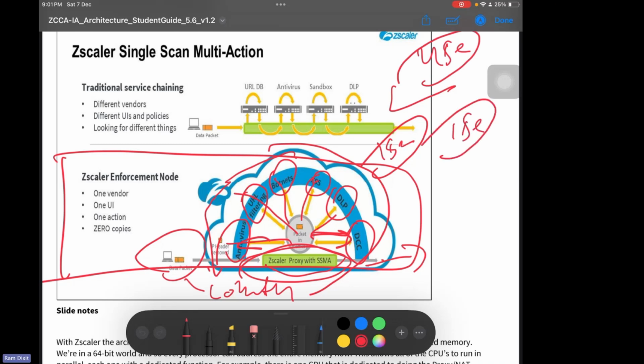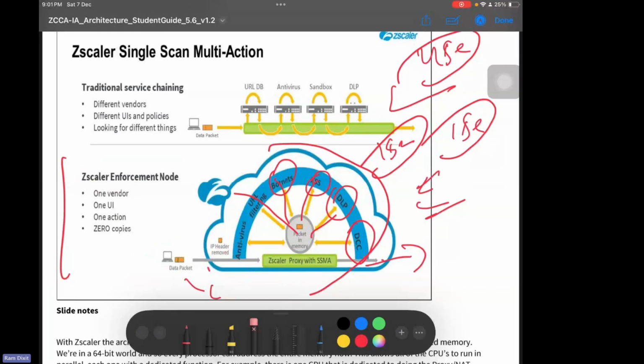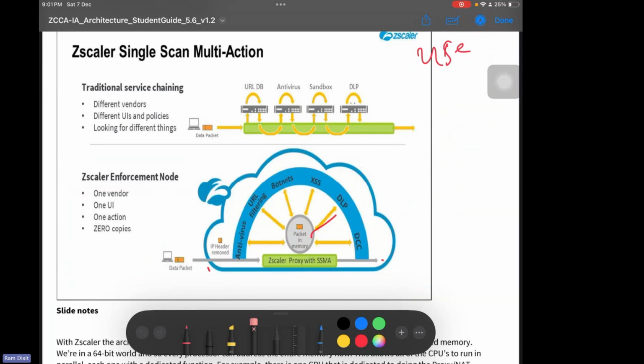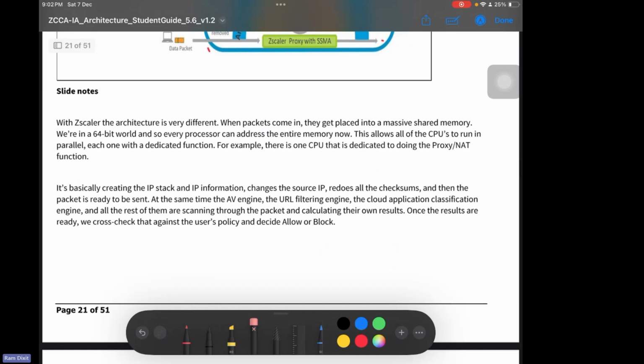So of course this should be great, right? Zscaler should give you the experience of low latency. So of course as a user, as a customer, you will prefer Zscaler, right guys? Yes or no? Yeah. This is something Zscaler claimed: within the single shot, all functions are checked at the same time and traffic is sent to the destination server. So there is less latency compared to other vendors, right?